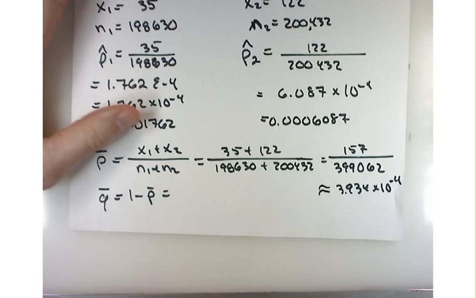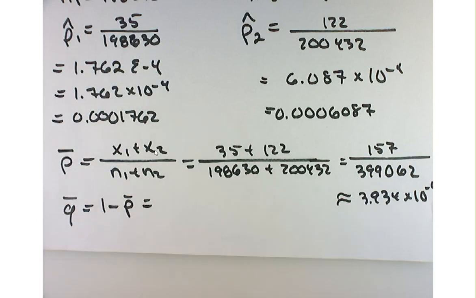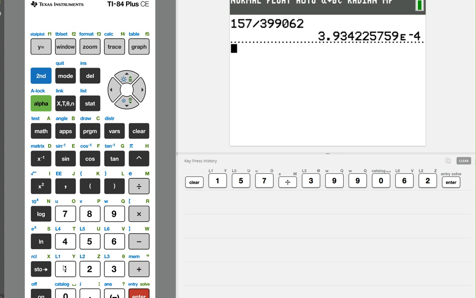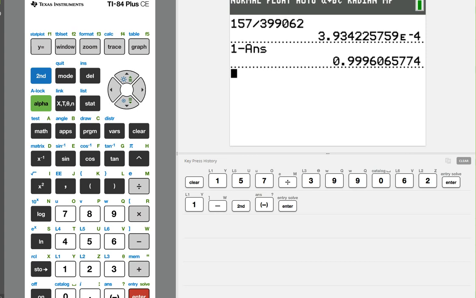Now, if you're working on a TI 84 or 83 graphing calculator, there's a nice friendly way to do this. You can just do 1 minus your previous answer. Instead of typing that in, I'm going to hit the second key, then the answer key, this opposite key down on the bottom of your calculator, that takes that number and puts it in here. So Q bar is 0.09996, approximately. Okay.